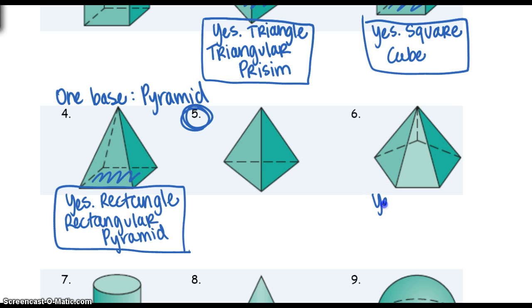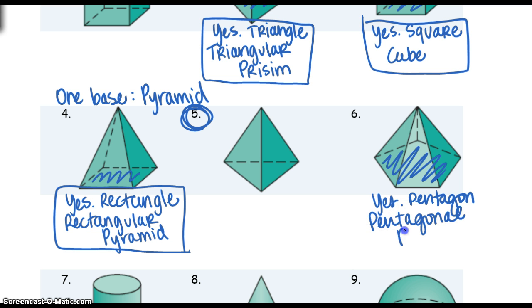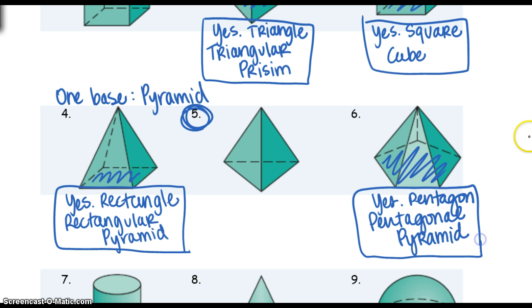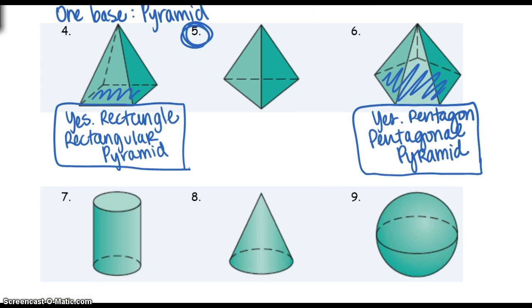So first thing, there's no curve, so yes, it's a polyhedron. And the next thing you need to look at is what's this shape here? It has 5 sides. What shape has 5 sides like that? A pentagon. So the pentagon is the base. Now remember, it's going to be named by its base. And notice that there's only one base, so it must be a pyramid. So it's a pentagonal pyramid. I'm sure I mispronounced that, but I think I spelled it right, so that should earn me some points. All right, so you do number 5 for class.